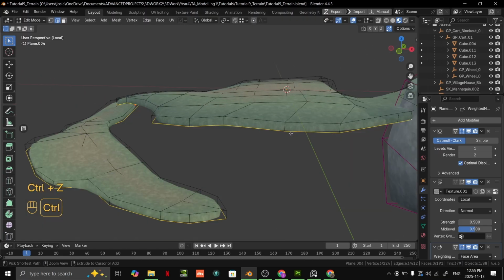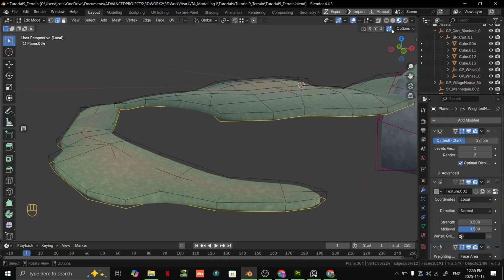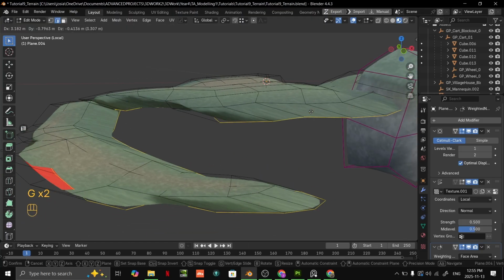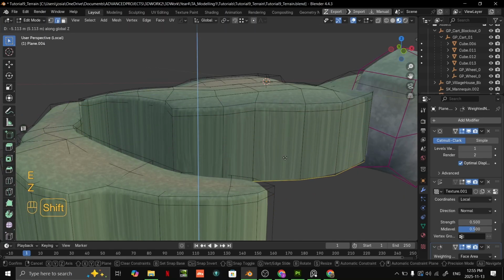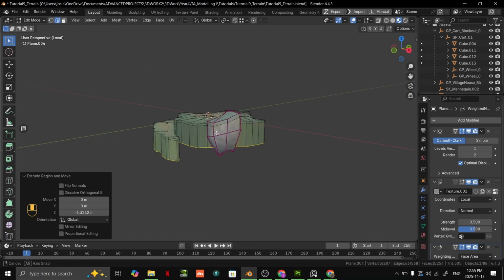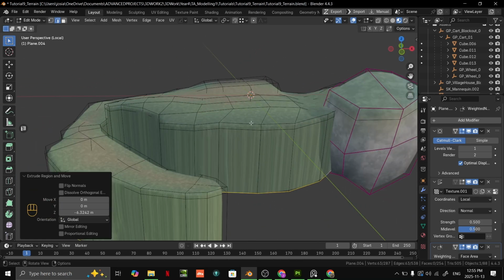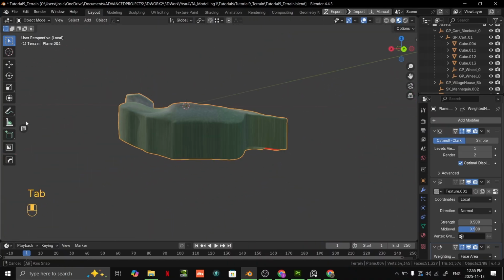Also, actually, before I even extrude down, I don't want unnecessary merging. I'm going to turn off this option up here, auto merge vertices, that we turned on earlier. I'm just going to make sure I don't have extra vertices here, and then I'm going to click E to extrude down, right? So it should look like this, more or less. And that looks interesting.